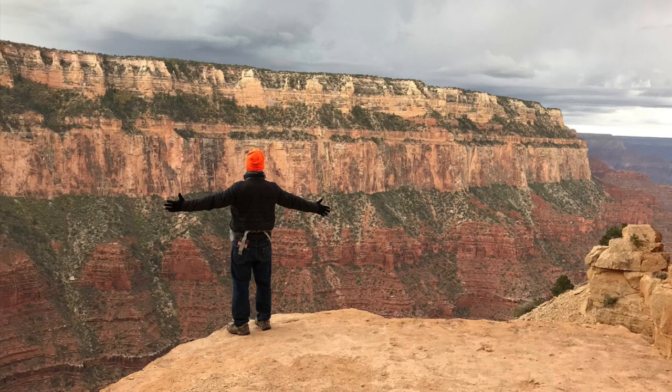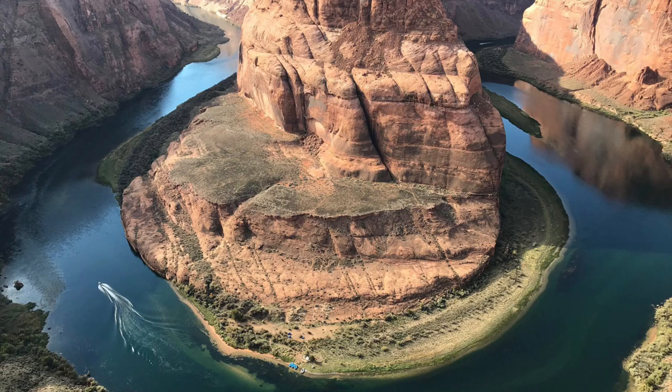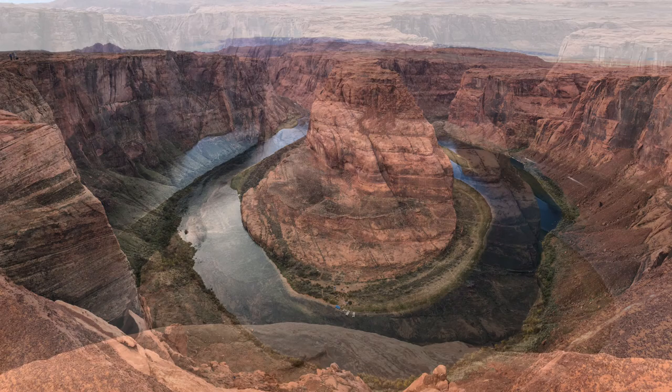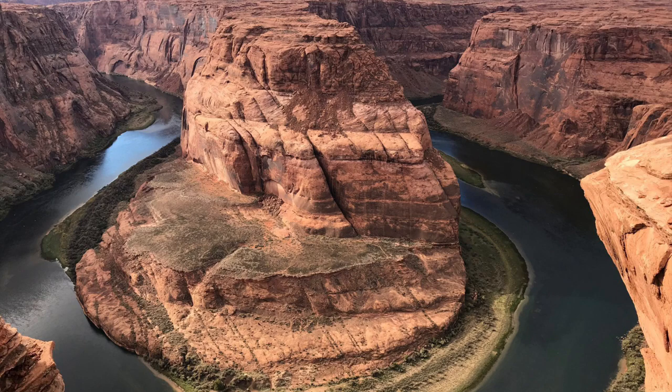After drying off and checking out of the lodge, we started our drive to Page, Arizona. There is so much to see at Grand Canyon, including known and hidden caves — we will definitely have to make a trip back. The drive to Page, Arizona is about two and a half hours long. We got to Page with a little sunlight left, so we stopped by Horseshoe Bend, which is simply breathtaking. The hike to the viewpoint is quick, just a little more than half a mile, and the moment you see it, it will imprint in your memories forever. I was so enamored with this sight that I ended up getting a puzzle of it, and it is now framed in our bedroom. We sat there and enjoyed the beautiful sunset.